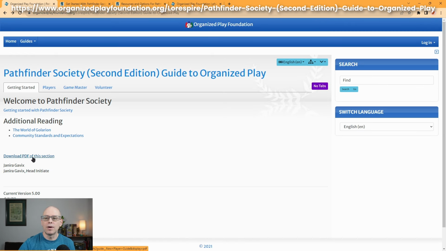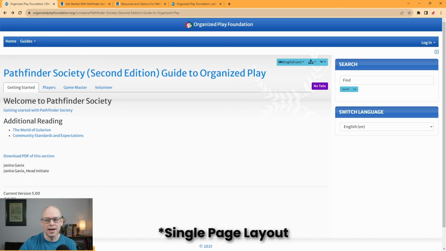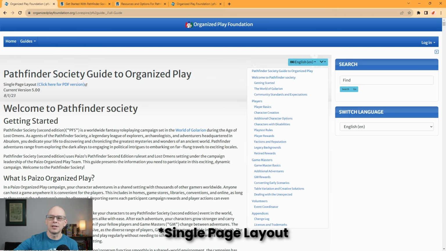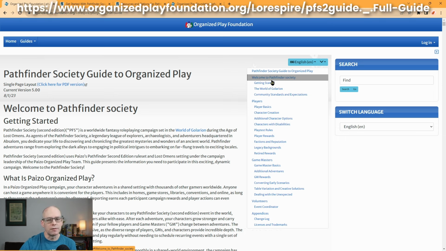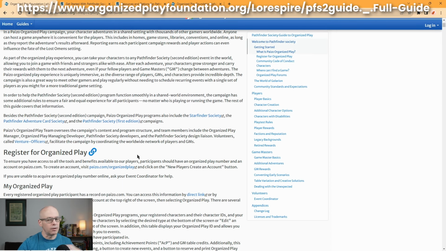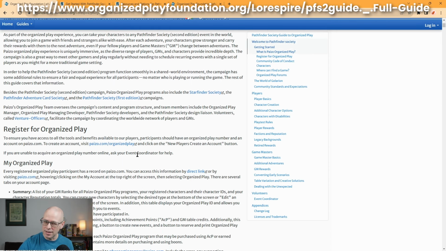The other thing I wanted to look at is you can go ahead and download a PDF of this entire section, or what I personally like to do, because it reminds me more of the player handbook, is you can do a single player layout. You do single player layout, and you are going to go ahead and get kind of all the rules for Pathfinder Society, just kind of broken up into sections here, and you can scroll down and it'll all be in one page. You can also get this as a PDF.